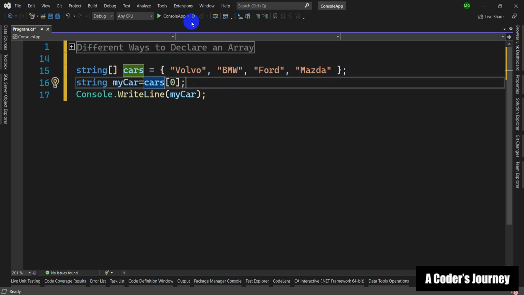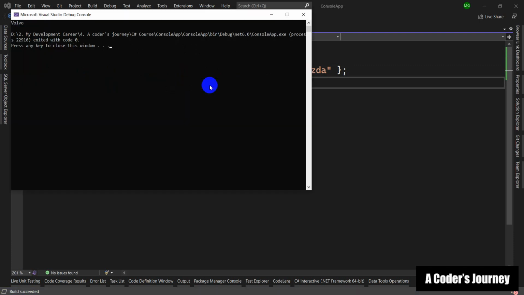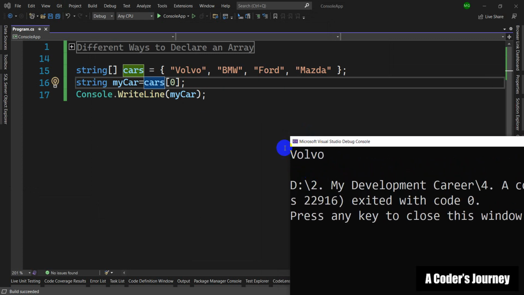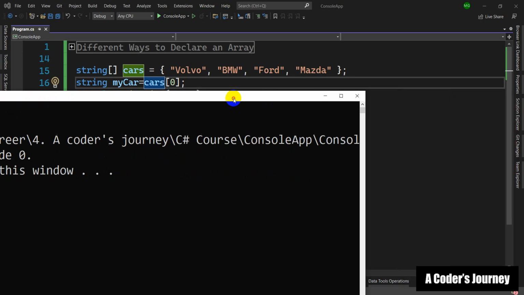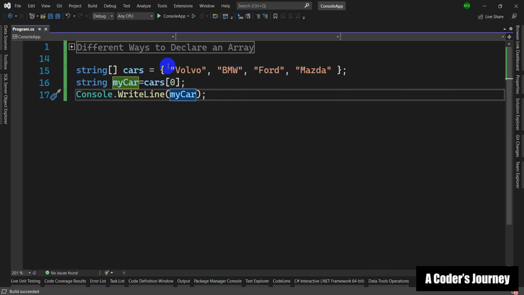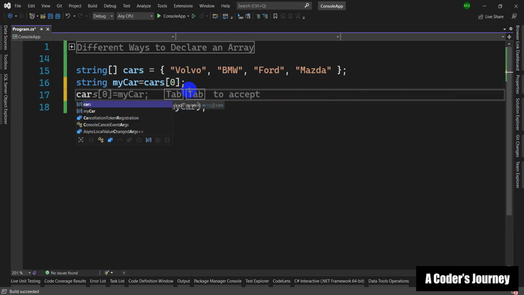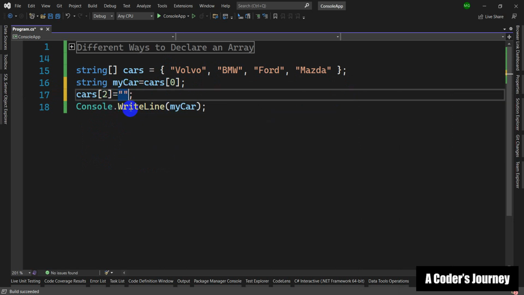So I can get to a specific element using the index. Let me run this and show you guys what it will give me in the output. As you can see here, I get the first element in the array, right? And as well as accessing the elements using an indexer, using this syntax, you can also change a value.